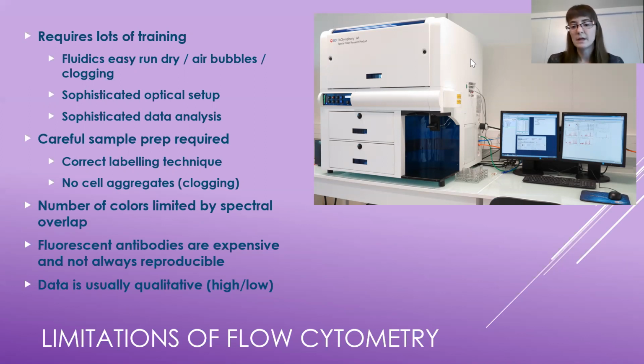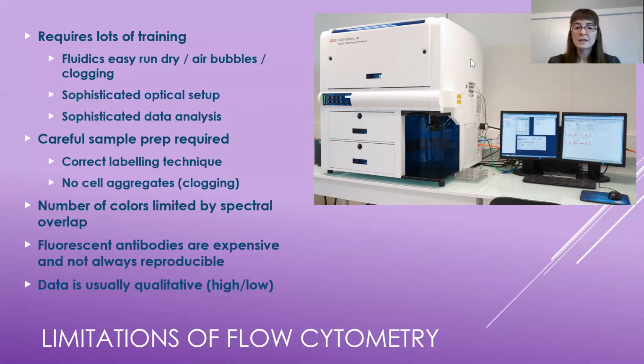In terms of choosing what to analyze, you are limited to, say, a dozen or perhaps at very most 2 dozen colors because of the spectral overlap, although that is getting better and better as people invent fluorochromes with narrower excitation and emission spectra. There's a major element of cost because the antibodies that are usually used for flow cytometry are very expensive and also can suffer from reproducibility issues between vendors and even between lots from the same vendor. Validation of your antibodies becomes really critical.